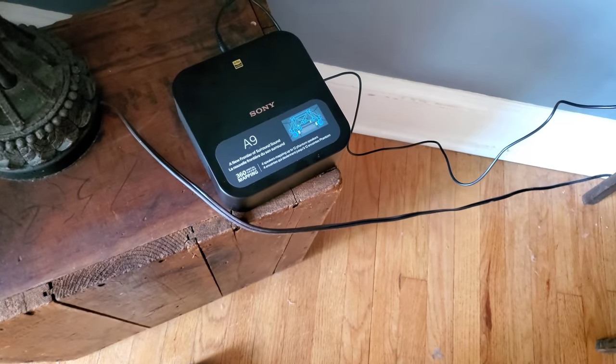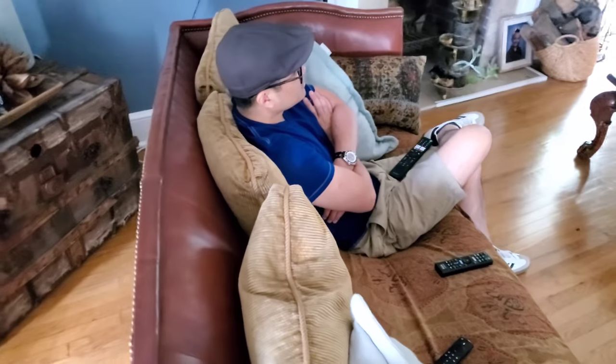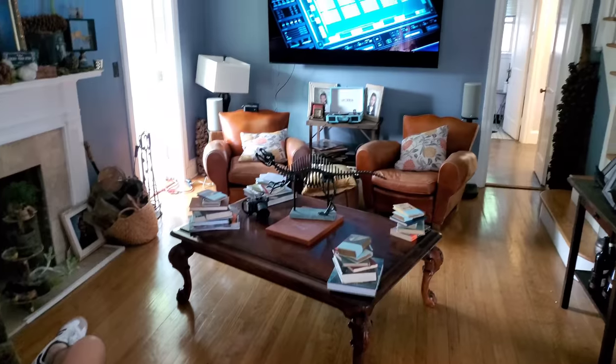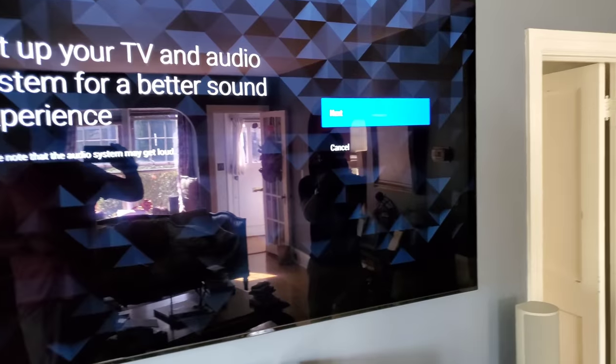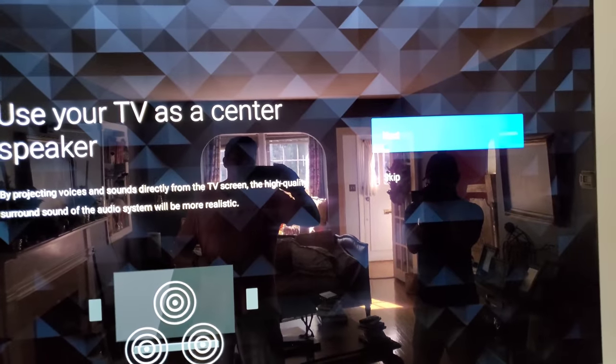But as a center channel, it is excellent. Without it, it's still decent. I would say you're better off with it as a center channel. I think buying it with another panel or even a projector, which you'll see on Shane's video, it's actually still very, very good. But I do believe the strength of having the center channel display is excellent addition to it, really giving you that full feeling.